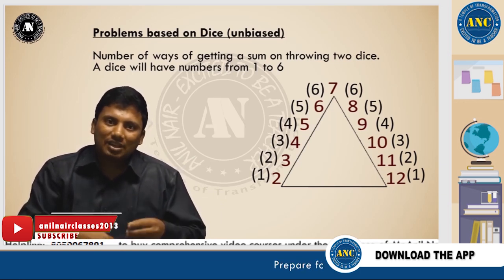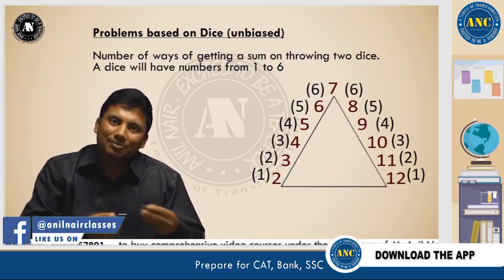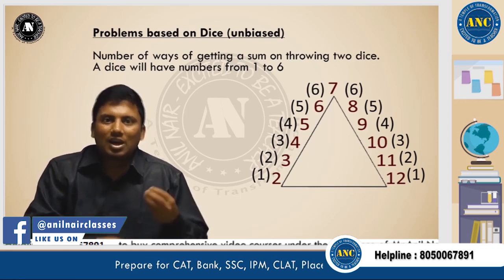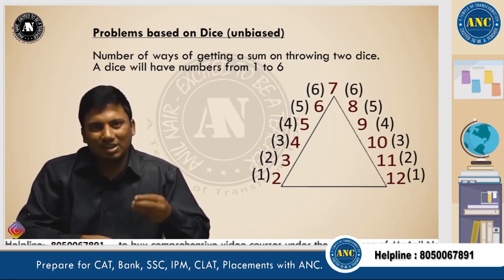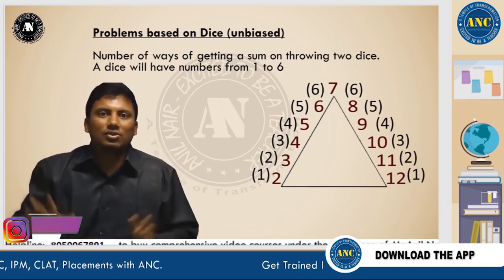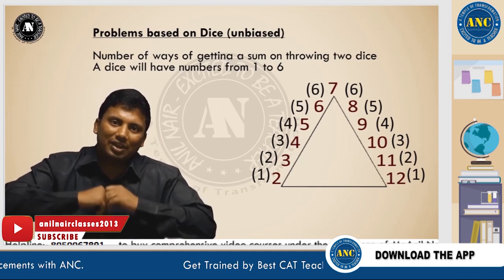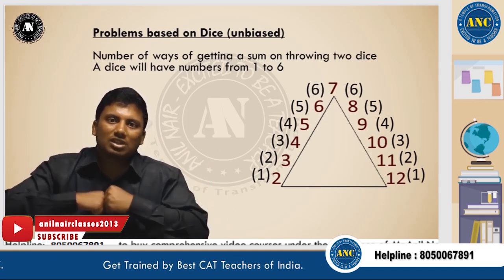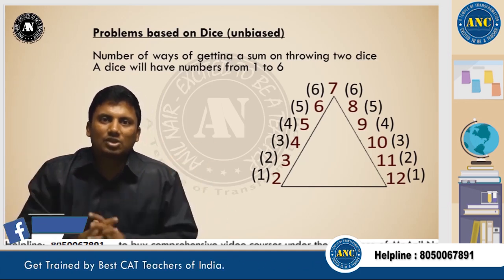So the numbers which I wrote right now represent the number of ways. See here, in how many ways will you get a sum 3? It will be 1 plus 2 or 2 plus 1. Instead of doing an enumeration process by writing all the natural numbers, you will get it. Now listen carefully how beautifully we can solve most of the probability based problems so easily.